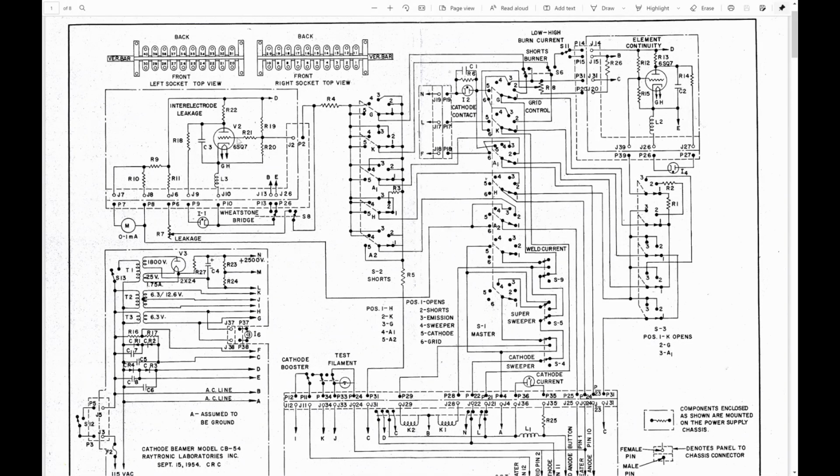Upper left is a Wheatstone bridge. As you can see, a 6SQ7 triode to check for leakage between elements. Shorts. It's a short test, essentially. It's supposed to have a 20 megohm sensitivity. Upper right is another 6SQ7 triode, which checks for continuity to make sure that, like, your filament is intact.